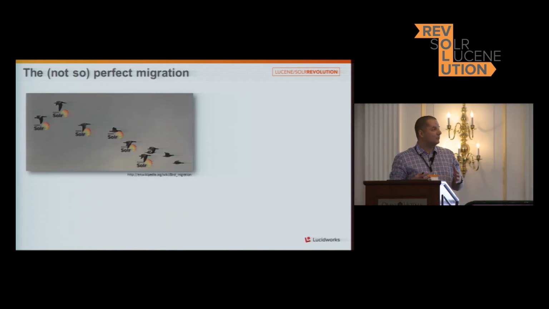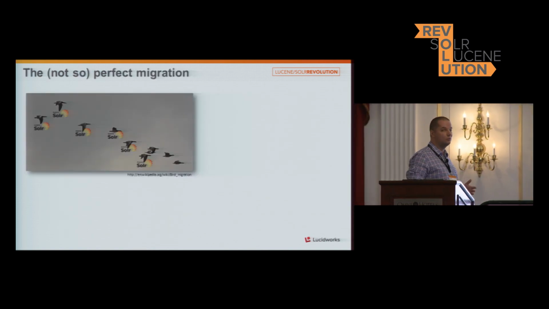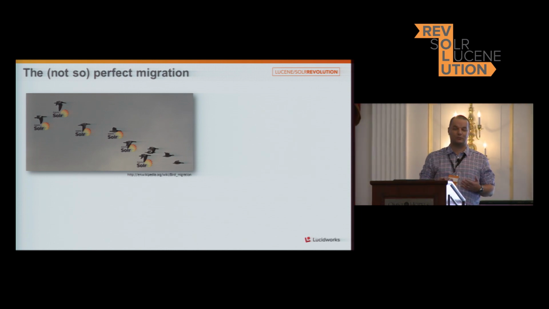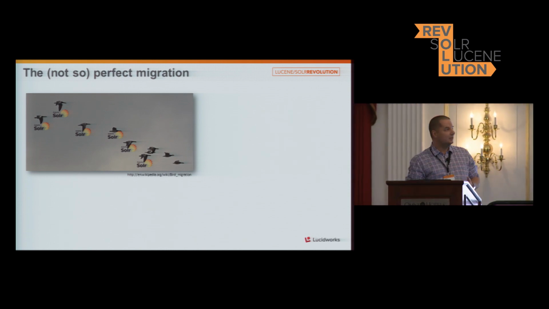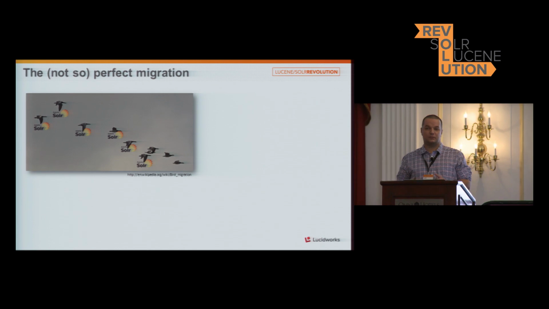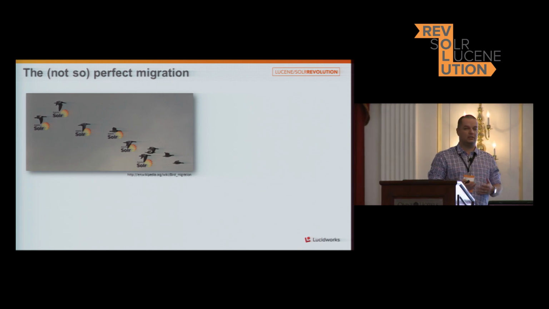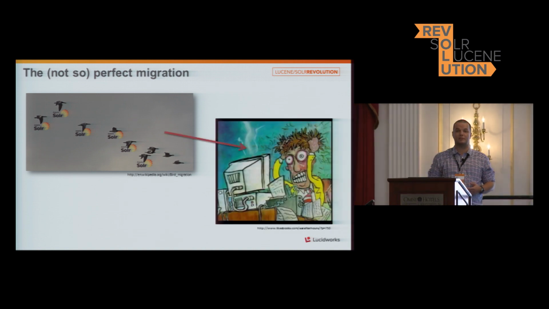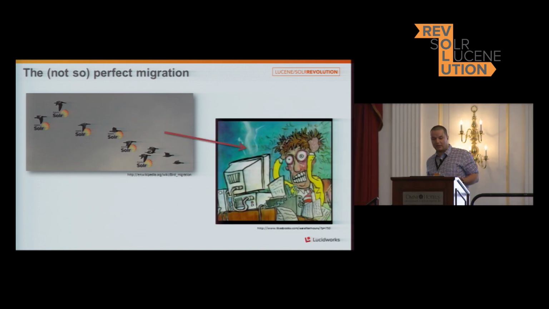So basically, how did the migration look? It was not as perfect as our client would like it to be, and actually as we like to work with the products and the projects. So you can imagine Solr was migrated perfectly, nothing was changed, Solr started up after migration, and this is how we looked when we looked at the Solr configs. Actually, we threw our hands up and said, oh my God, what is this?